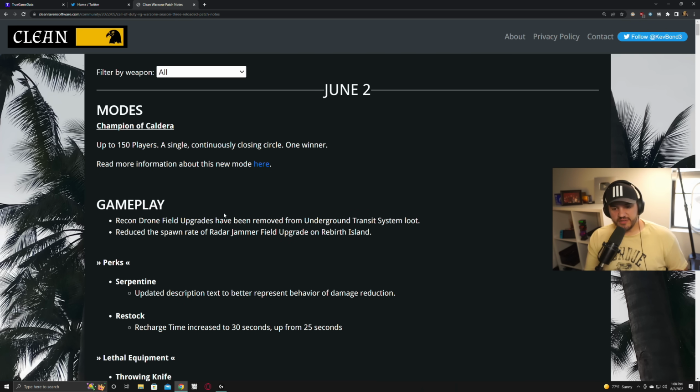I just wanted to do a quick update video today. They released a small patch on June 2nd that changed the Blixen as well as the NZ-41. The NZ-41 change was actually a direct result of one of my tweets. I'll show you that in a second, but it's going to be a really short video. I just want to go through the patch notes and then talk about how these two guns are changed and how it affects the meta.